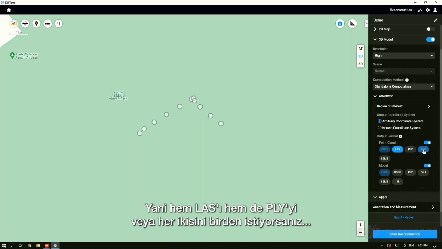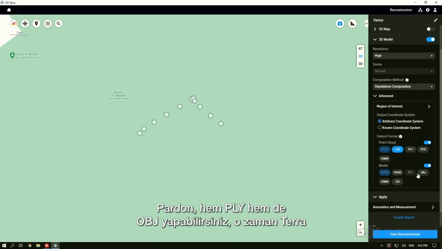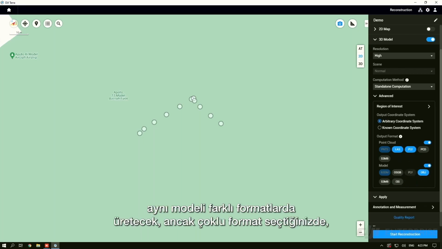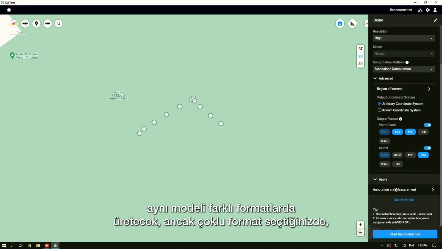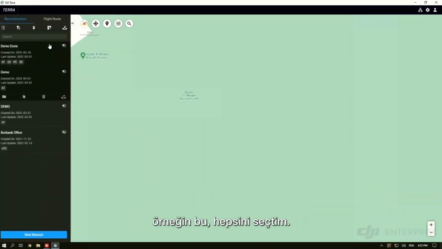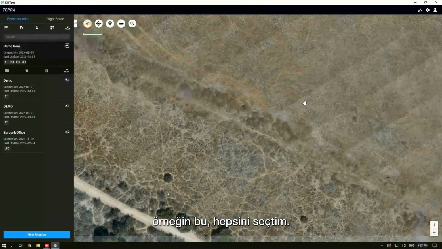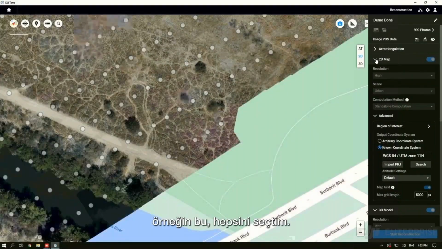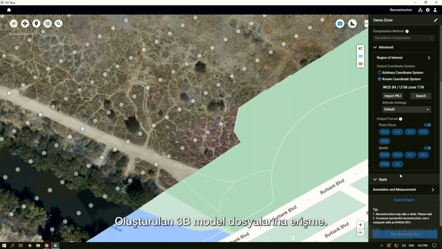So if you want both LAS and PLY out, or both PLY and OBJ out, you can do that. Terra is going to generate essentially the same model, but in different formats. For example, this one, I have all selected.